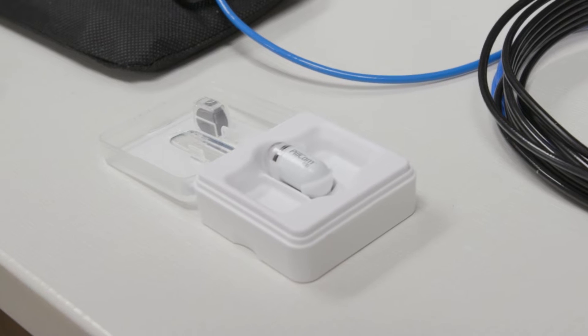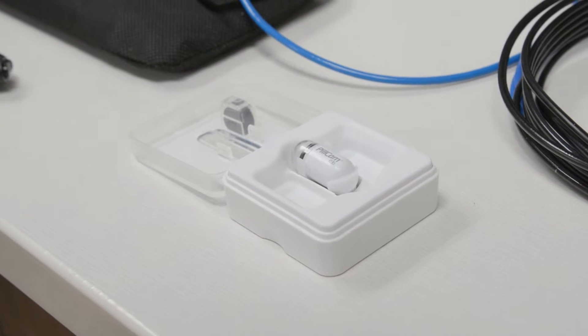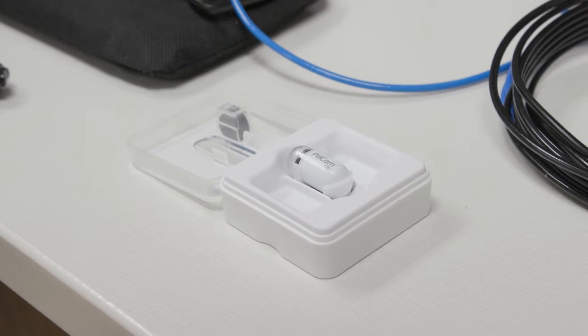The pill camera is a useful tool for finding ailments within the small intestine without conducting surgery. We can take a look at the esophagus, the stomach, and the large colon, but there's that whole small intestine that we just can't view without doing something like this — a camera that you swallow is just much better than having to go in surgically.